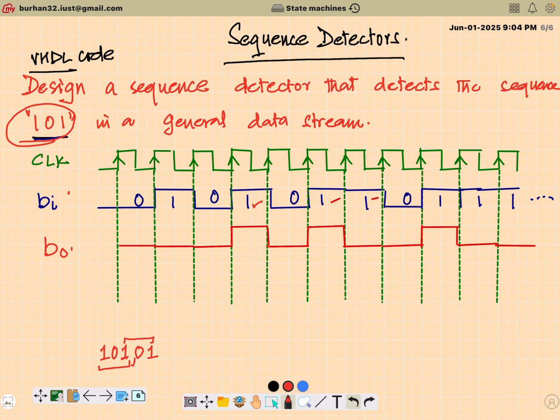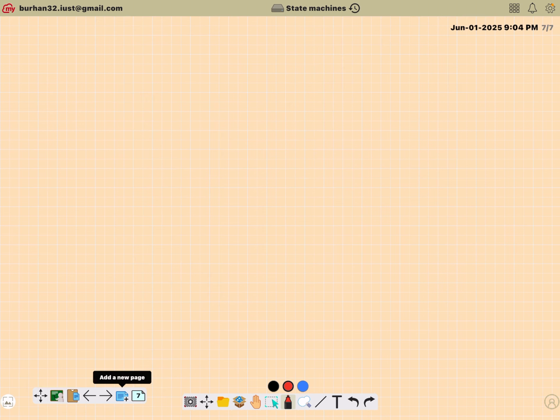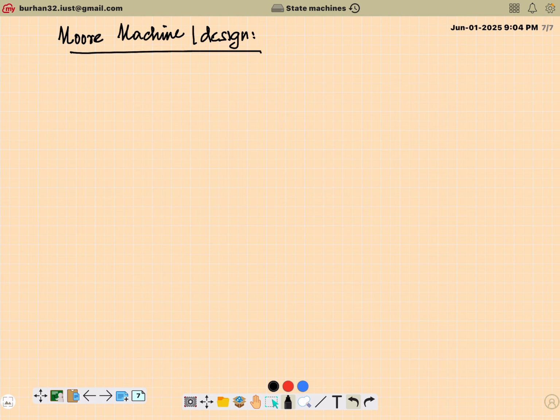So let's capture the finite state machine. Let's first capture the Moore machine, or we can say the Moore design. And I'll choose an arbitrary state to start with.